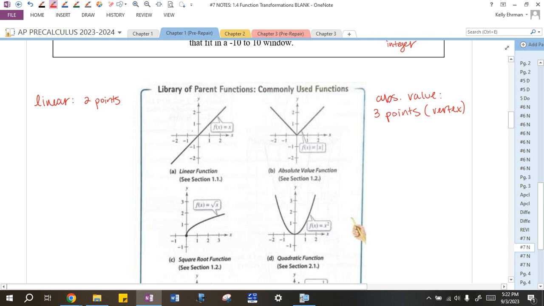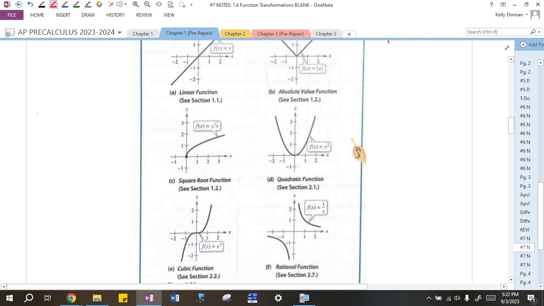Both of these graphs rely on slope, and because the slope is not changing from one side to the other, you're not going to need a bunch of points to get the correct shape. Okay, what about the square root of x graph? Think about all of the nice points that are on the square root of x.